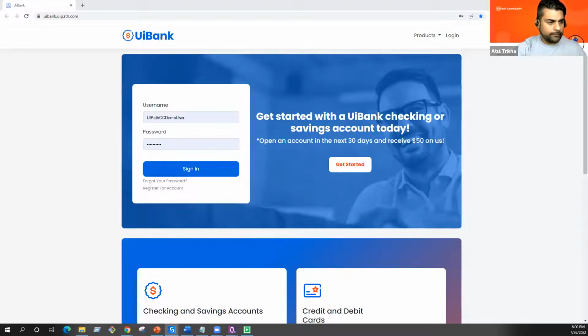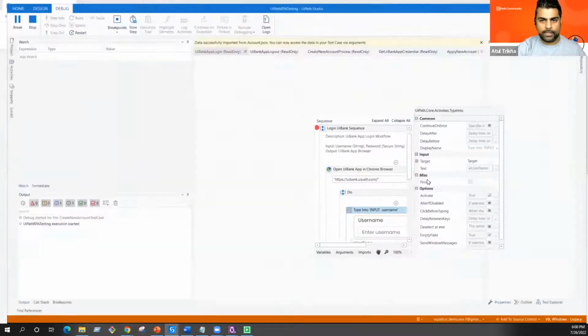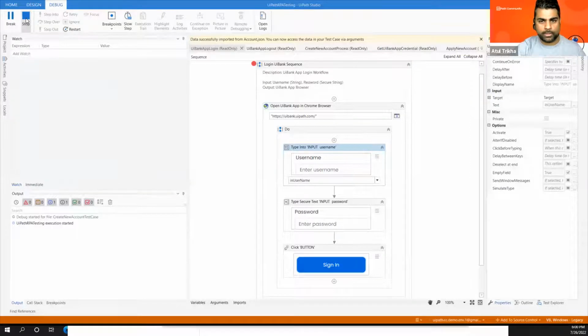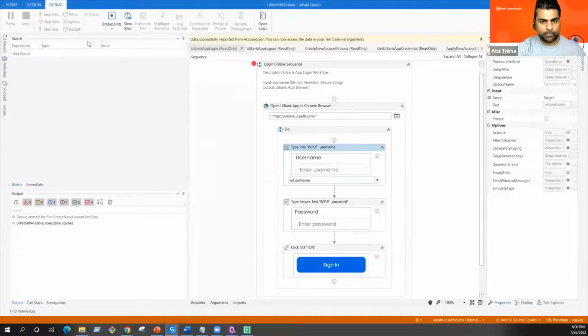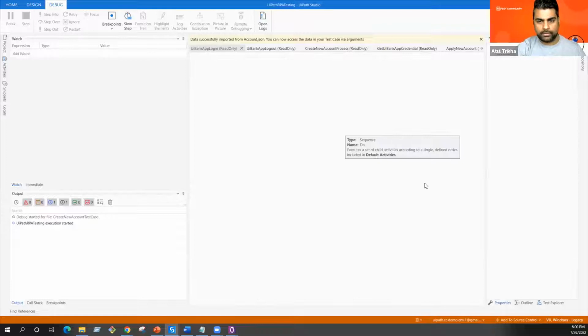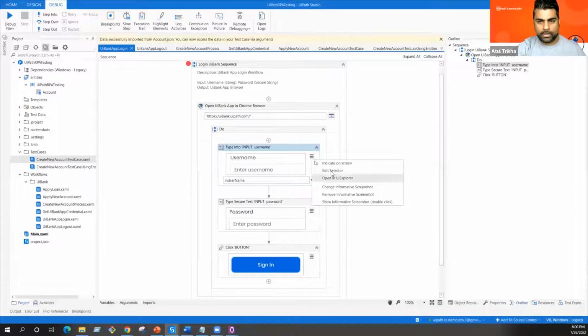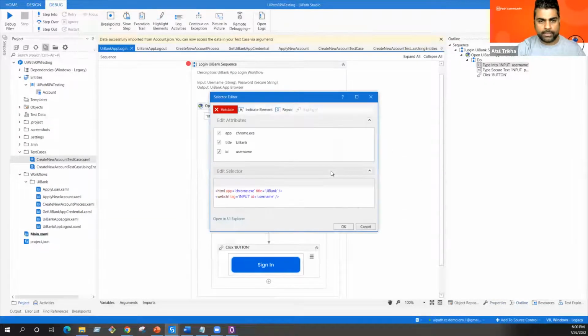And it is failing on that page. So let's see what's happening. Basically it is failing at this step where the user is not able to find the selector here. So let's see what we did wrong. I'll click on edit selector and let's see whether it is validated or not. So this is the problem. If you see my selector, it is not able to find the element here, right?